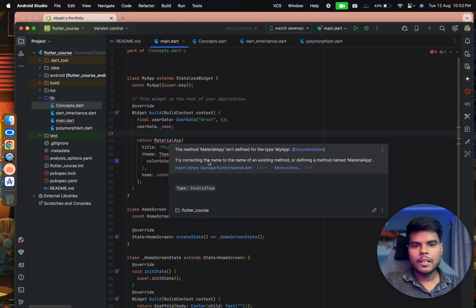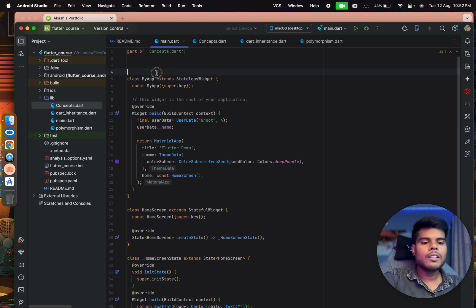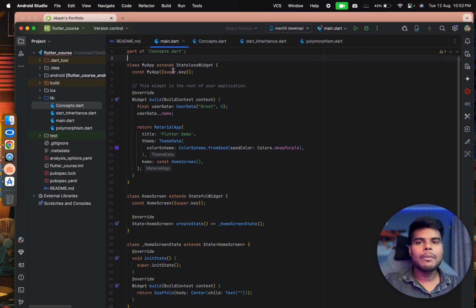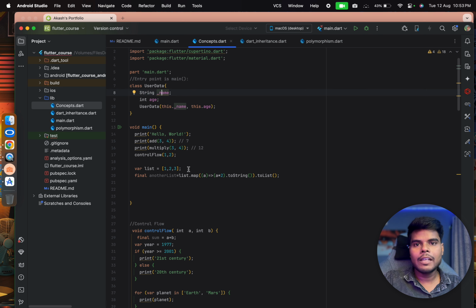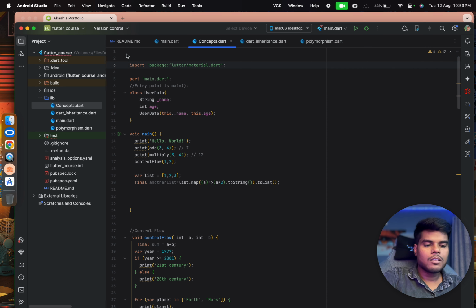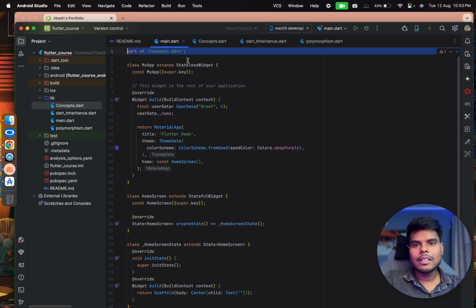Whenever we create a part of a library, that file cannot contain any other imports. All the imports will be in the main library file. This is the main library file. Even if we are not using the material widgets inside this file, it has added an import because these things are being used in this part file.